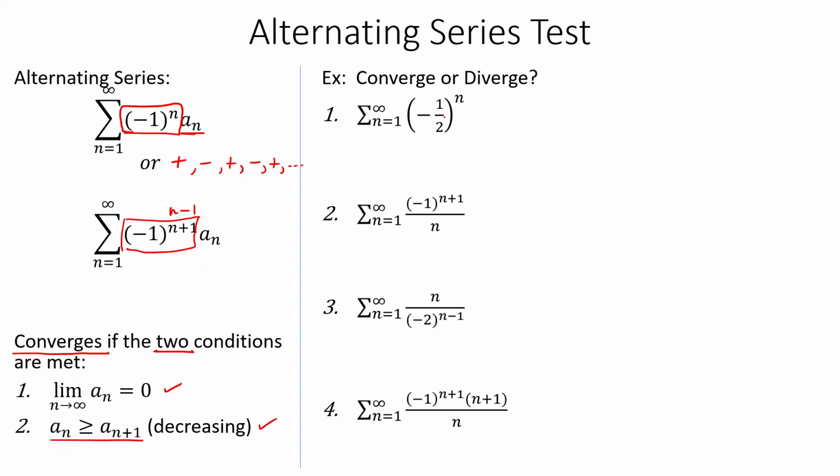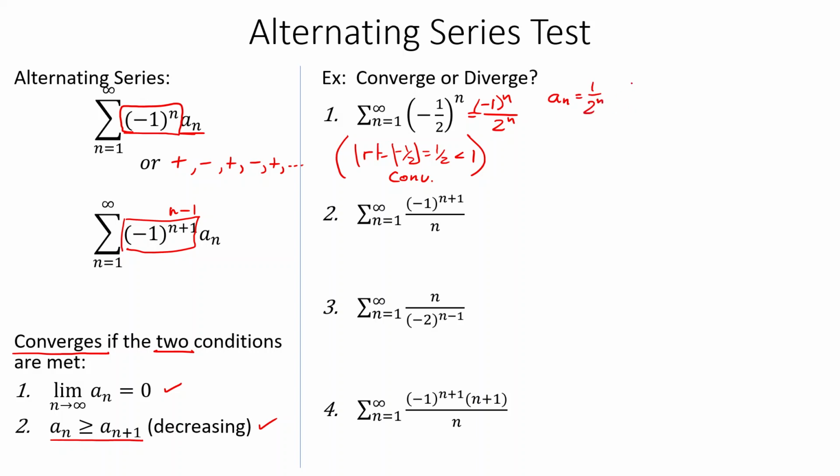So we can take a look at the first one here. We could actually do this with geometric, where r would be -1/2. So the absolute value of r would be 1/2, which is less than 1. So we know that this should converge, but let's try to do this with alternating series. We'll just leave this off to the side here. If we treated this as an alternating series, we could put the negative on top. It'd be (-1)^n over 2^n. So we leave out the -1 part, and our a_n here is 1 over 2^n.